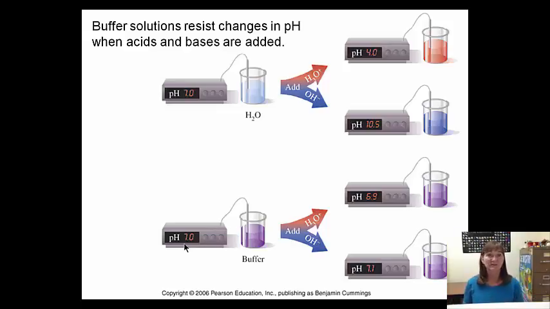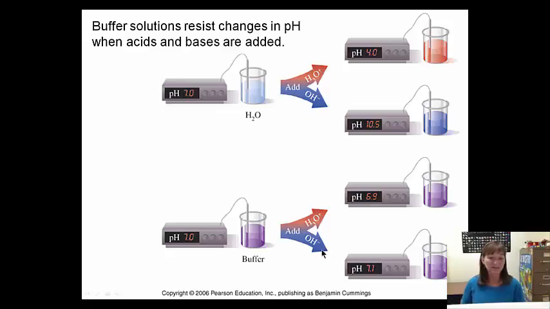You might want, for example, a buffer that's going to hold your pH constant at 2. And you can look up a book and see what kind of acids and bases you're going to make that buffer out of that'll hold you as close as constant as 2 as possible. In this particular example, the buffer just happens to be at a pH of 7. And if they add the same amount of hydrogen, it looks like the pH went down to 6.9. So without the buffer, it went down 3 pH units. With the buffer, it only went down 1/10 of a pH. So it did a good job of resisting a change to pH.